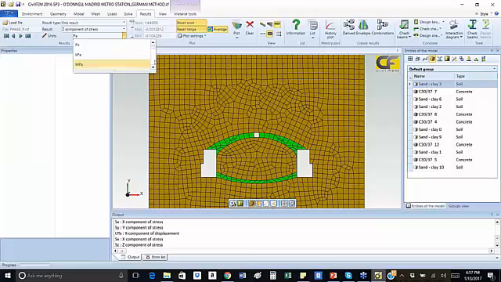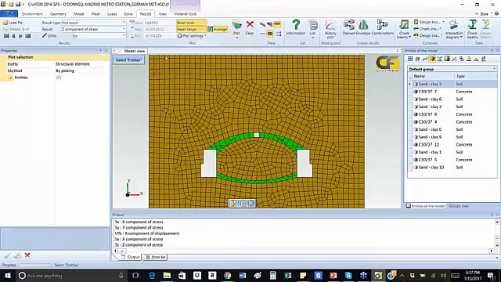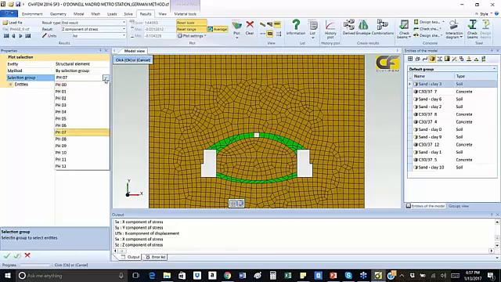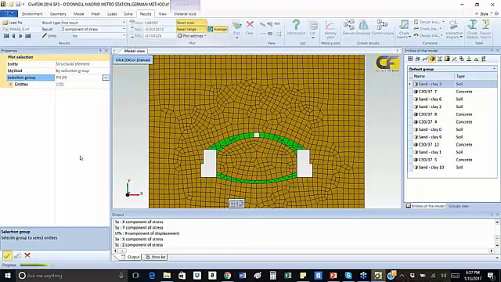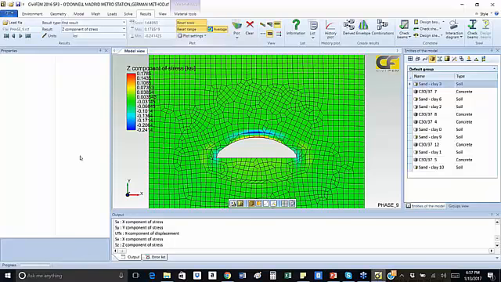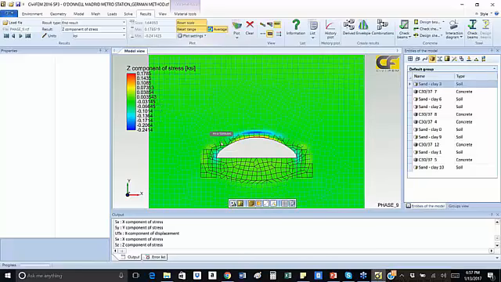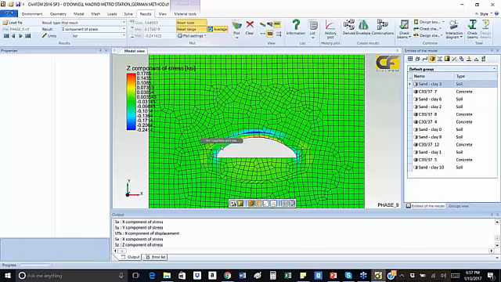We're going to look at phase 9. We see phase 9, how we remove the upper portion of the tunnel. The other areas have the concrete supporting the soil and the roof of the tunnel.